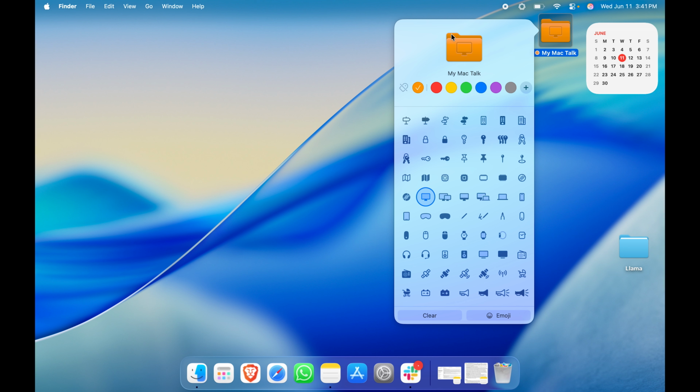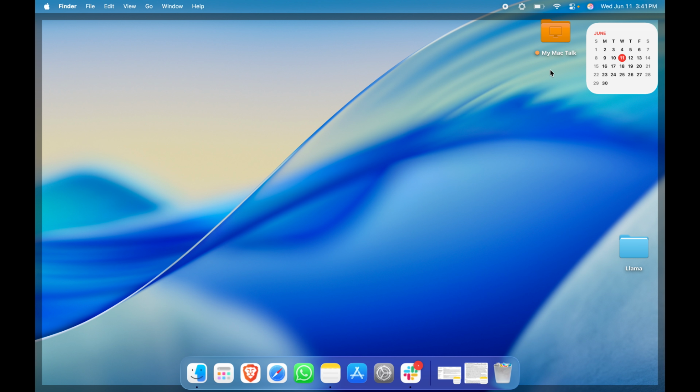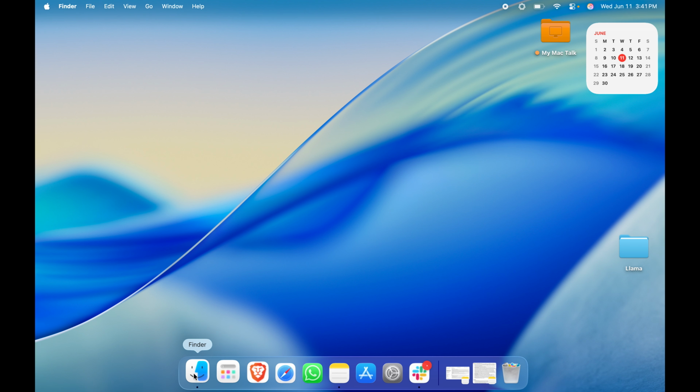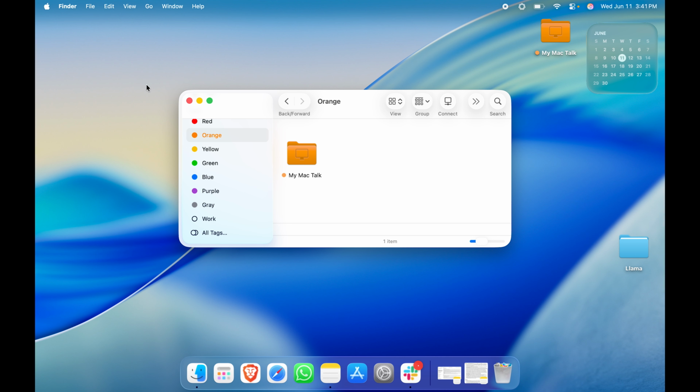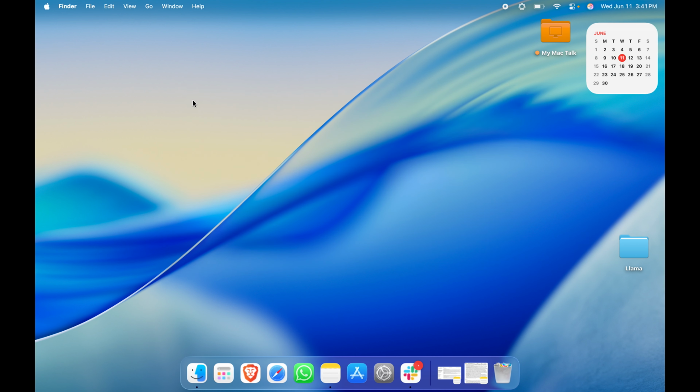So these colors are also going to act as labels. I've already made a video on that, so you can go and check that out in the Finder tips and tricks videos, which you can find in the description as well. But you can now have colored folders, and again, I'll just show you how to use it. So if I click on orange, it's going to show up the folder, and that is extremely helpful. And on our channel, one of the most popular videos is how to color your folder on Mac or how to customize it. So I'm guessing Apple has listened to people and given them what they want.